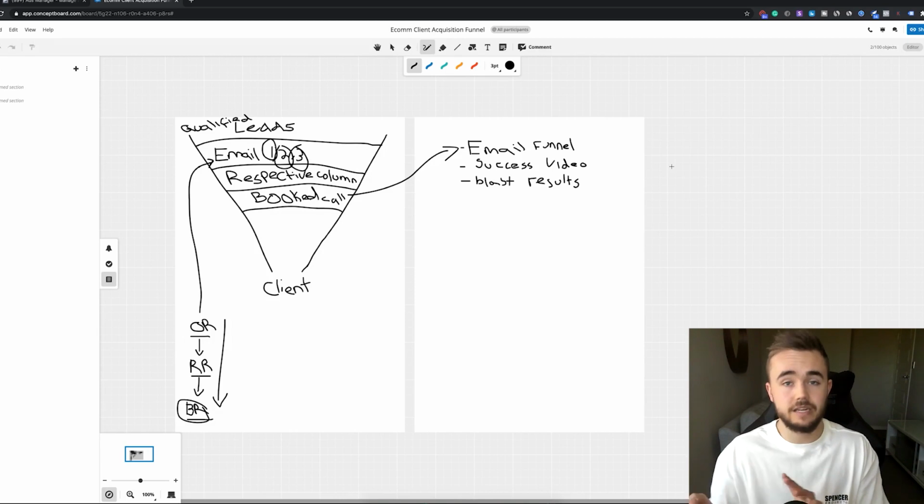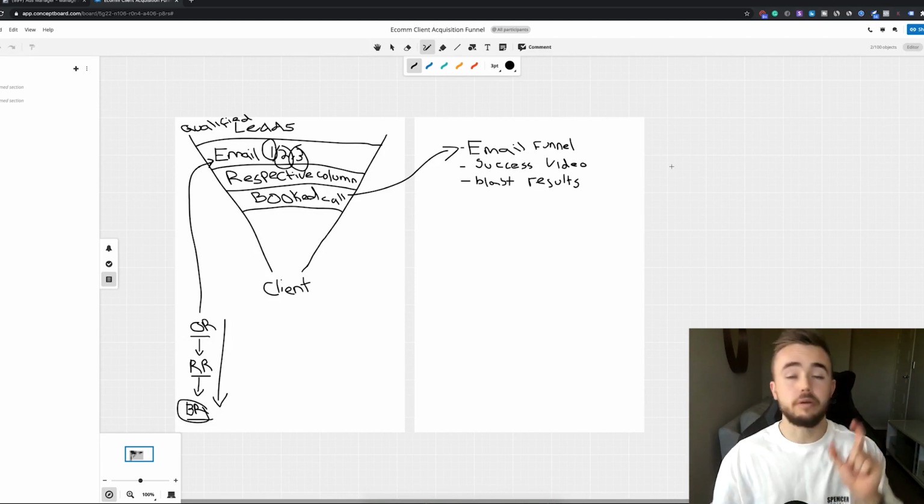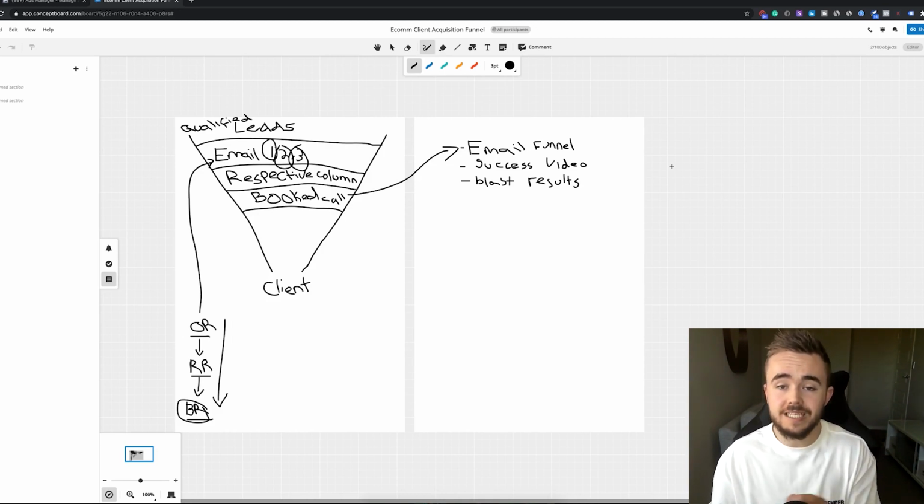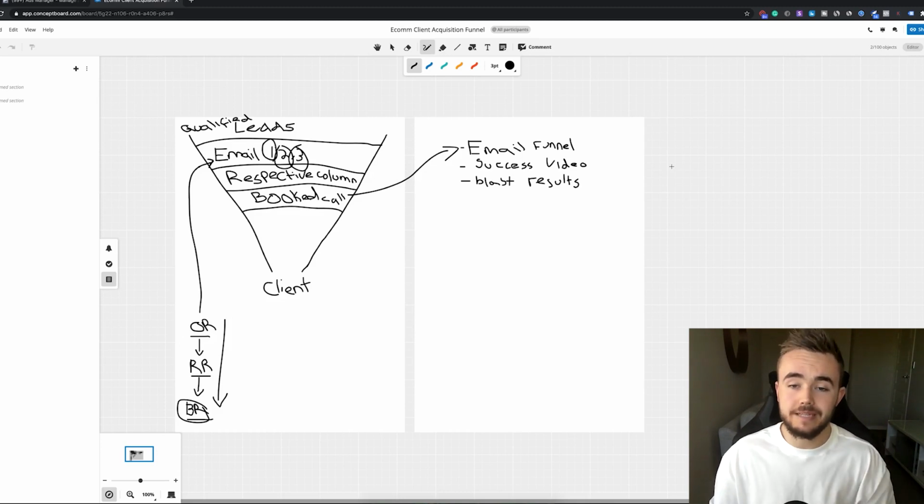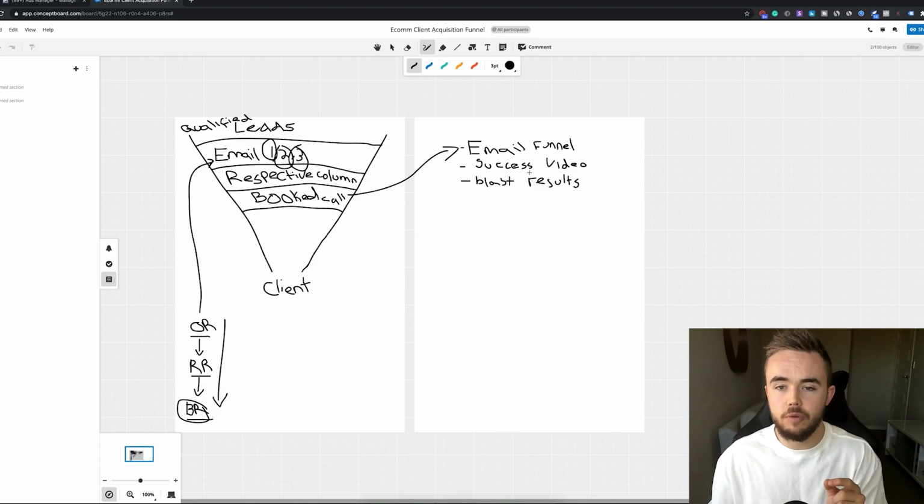You can do that through Calendly or Acuity. You can send SMS reminders as well. You can get them to plug it into their iPhone calendar and they'll get a notification 10 minutes before, all that type of stuff. But another really good way is to get them excited. The way that you do that is by implementing one of these three things. If you're doing outbound prospecting, outbound outreach, these last two are probably going to be the most common. There's obviously a lot more, but the three are email funnel, success video, blast results.